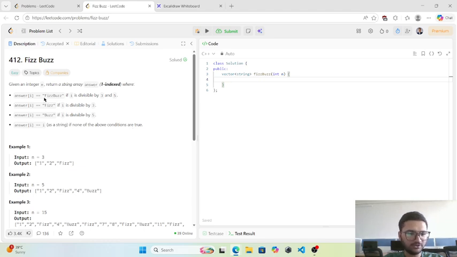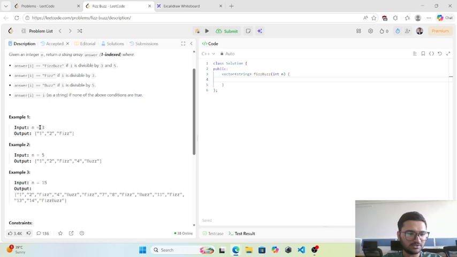It means that in answer[i], we write FizzBuzz when the ith index is divisible by 3 and 5, and the indexing values start from 1, not from 0. We write Fizz if the index is divisible by 3, and Buzz if the index is divisible by 5. Otherwise we write the index value. The index value starts from 1, not from 0. It is mandatory, as the question asks.